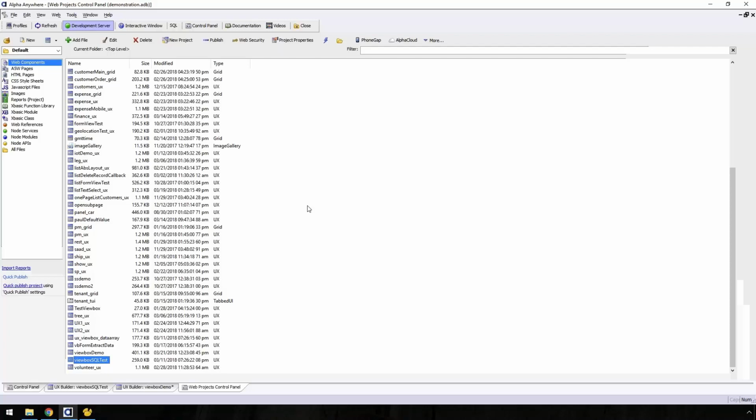Okay, so this person is a single Alpha Anywhere developer, and they've built an application and they've tested it and they're ready to deploy it, and it's going to be both a mobile app and a web application. So the question is, and this is also partially a sales question as much as a technical question, what do I actually need to purchase to do this? Do I need an Alpha server? What are my options when it comes time to deployment?